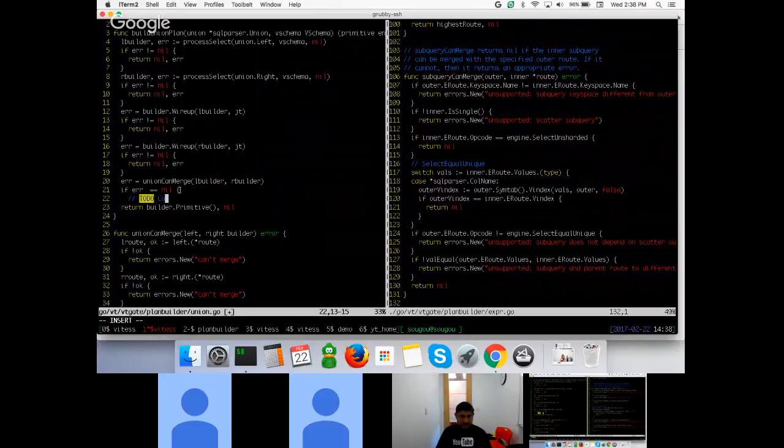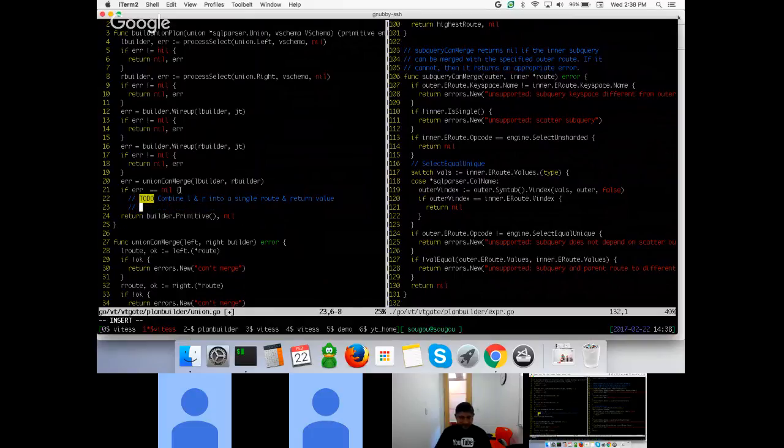Actually, we could just combine L and R into a single route, right? This we have to do. And return value. This makes sense so far? Yep, makes sense.